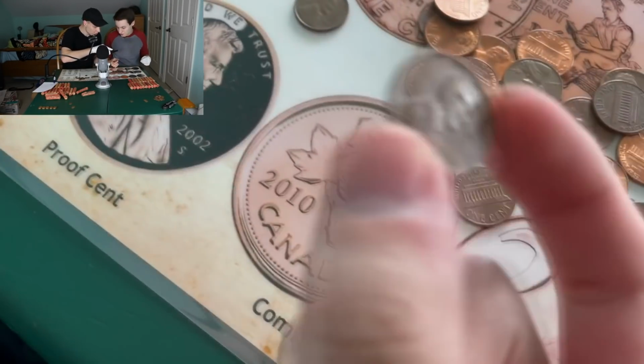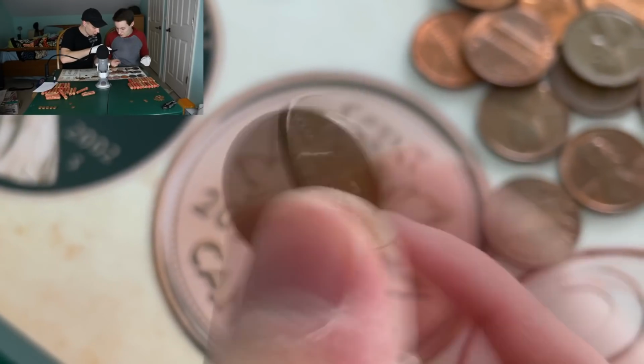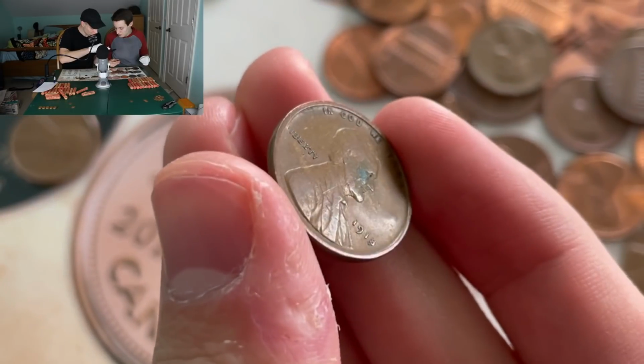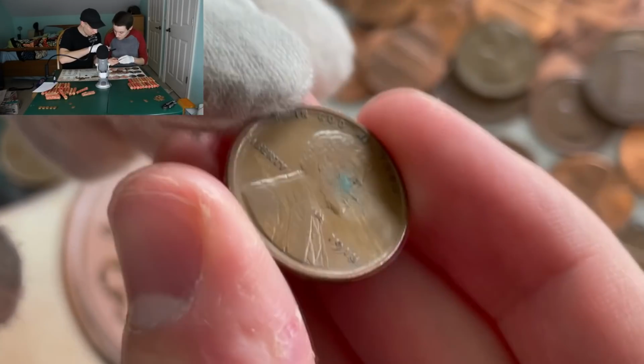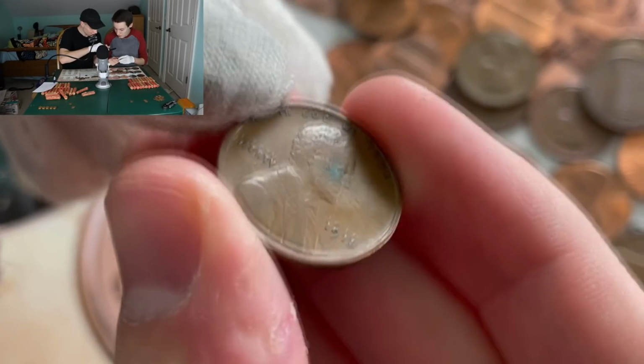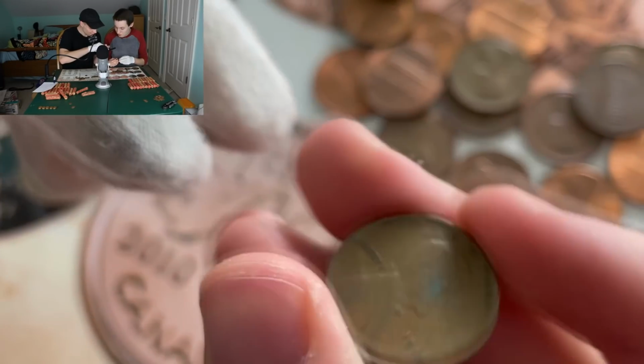I got another interesting coin out of that same roll with the Italian coin. Yeah, let's take a look at it. So first of all, I pulled out this 55. I was looking for that double die. Didn't see it, unfortunately, but then right after that, pulled this out. That's a 19. Was there something under the 8 there? Kind of looks like it. Oh, it's just gunk. Nothing, no error or anything. But yeah, 1918 Philly. Not a bad looking coin, too.